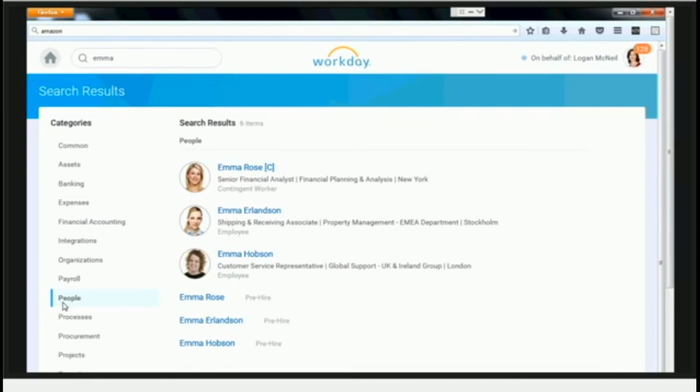Exactly. How are we able to make out that? You can see there, it's clearly mentioned, right? So this is how we identify whether it's a contingent worker or an employee. And there is another way. For an employee, the employee name itself is here. But if it's a contract employee, we have a C here. This is how we identify the difference between a contract employee and an employee.